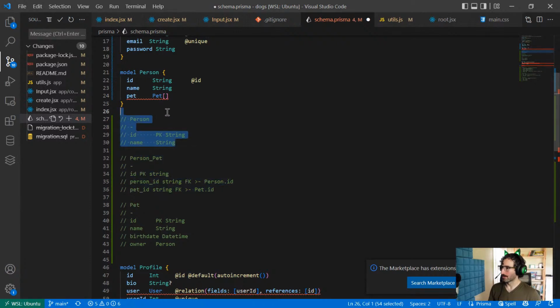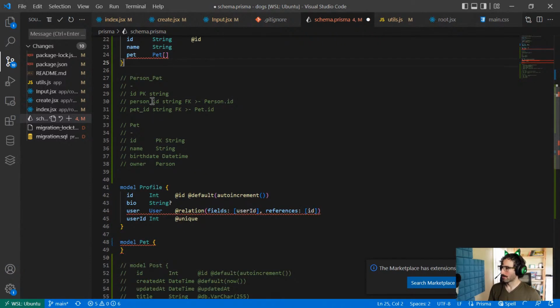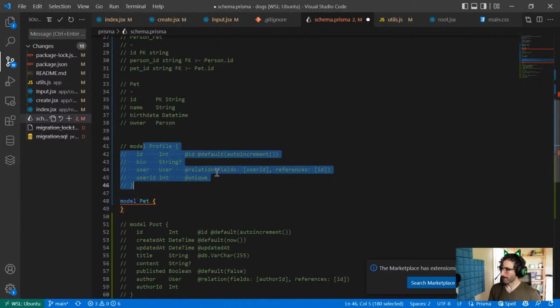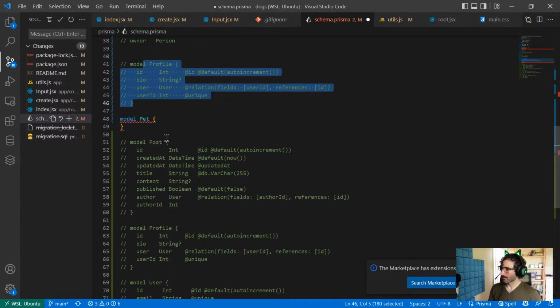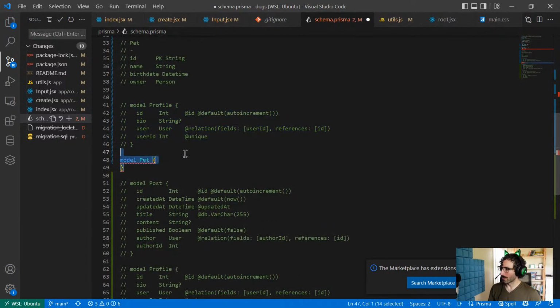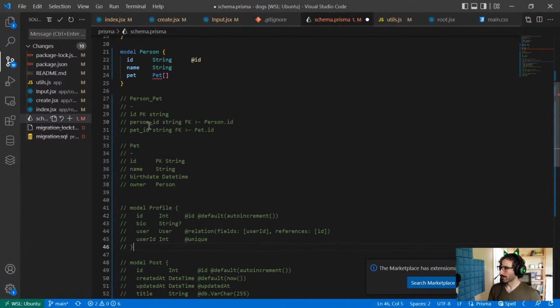Person-pet relationship we're going to leave out. We don't have a profile. We do need to build a relationship, though. Cool, almost there. Done in a jiffy.